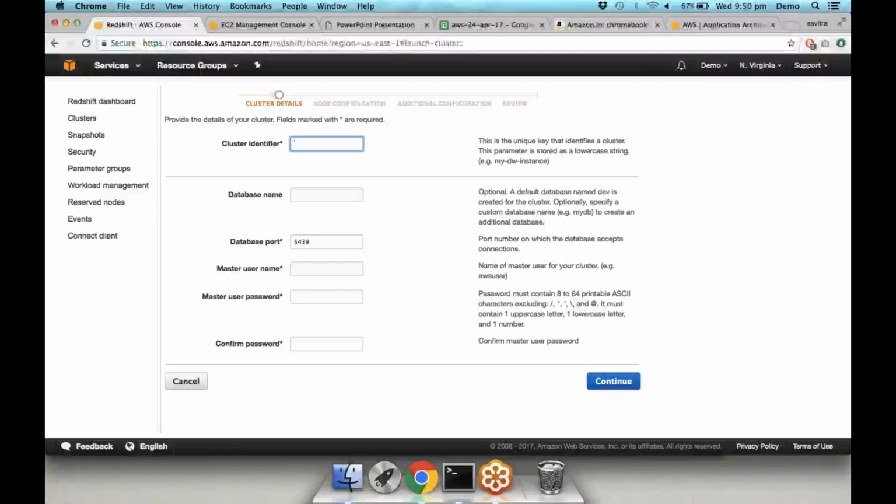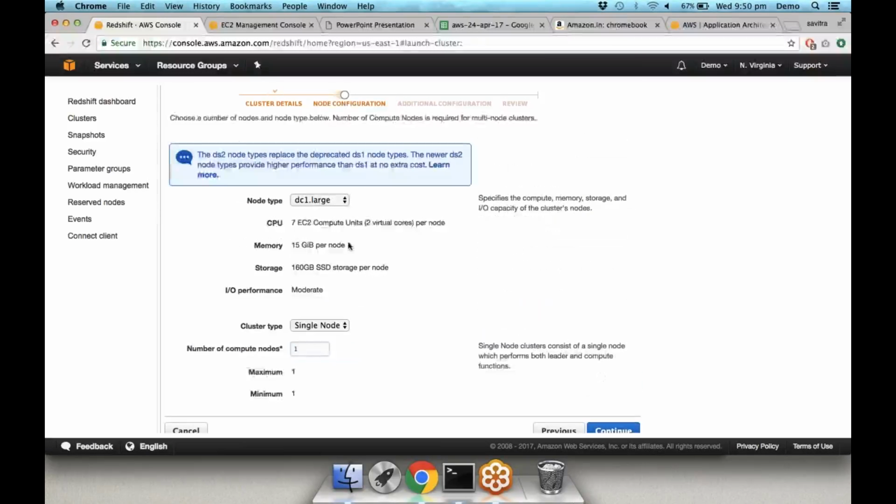All these things are similar, the way we did RDS and ElastiCache. Let's say this is your cluster. You can give it a name, then a root user. Then you can choose your node type.